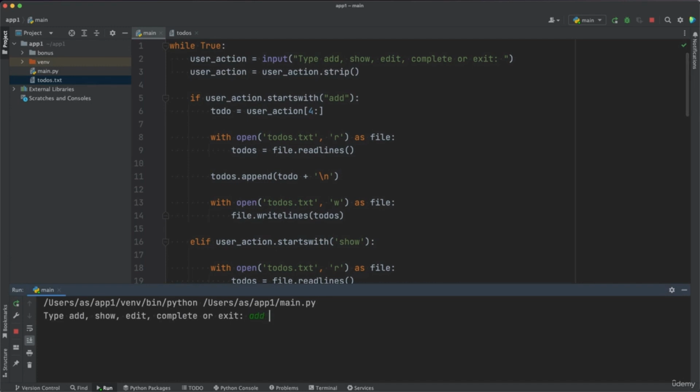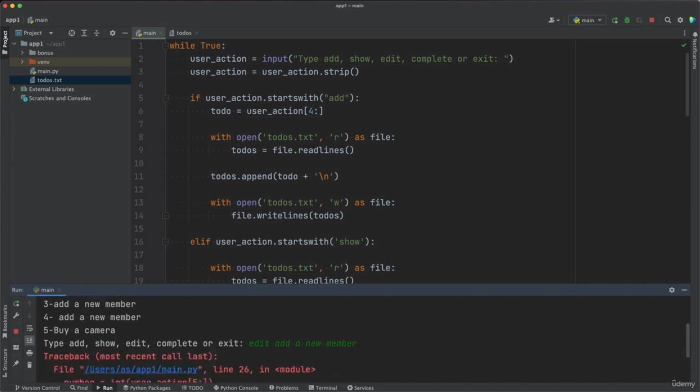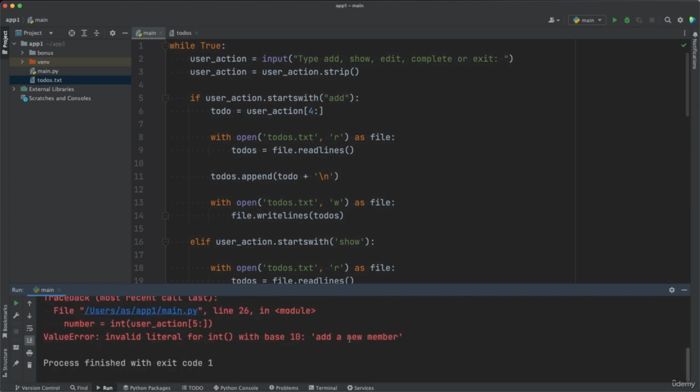So add buy a camera, show, and if I press edit, add a new member now, we're going to get this error. So an error is better than wrong output.